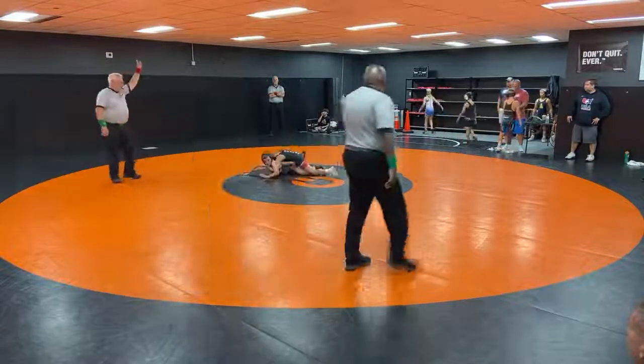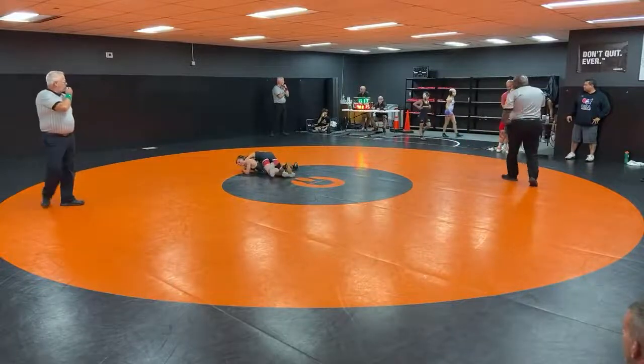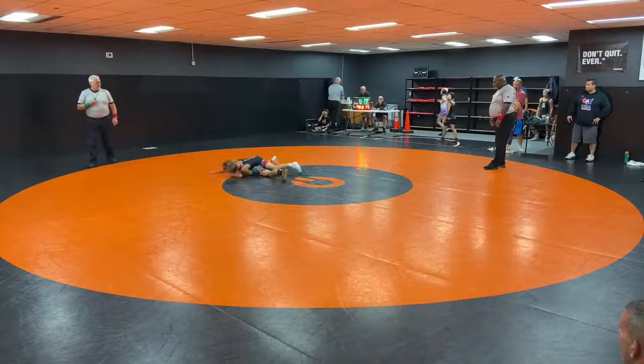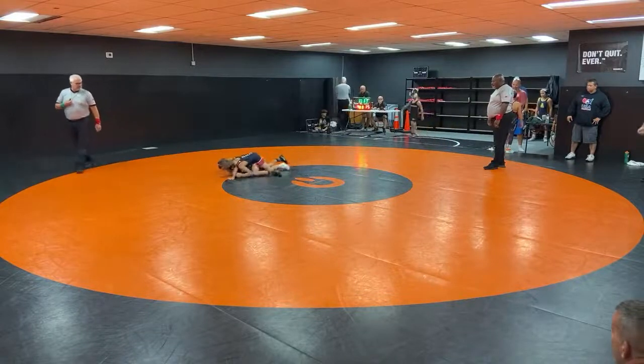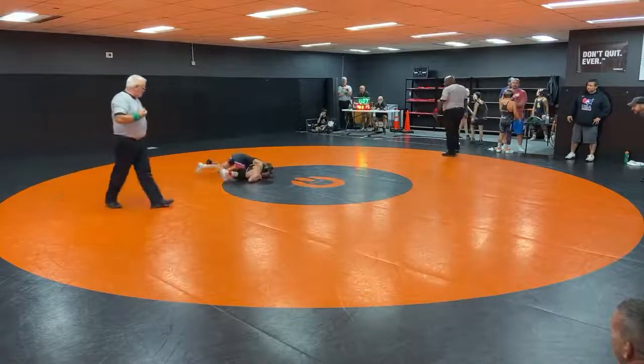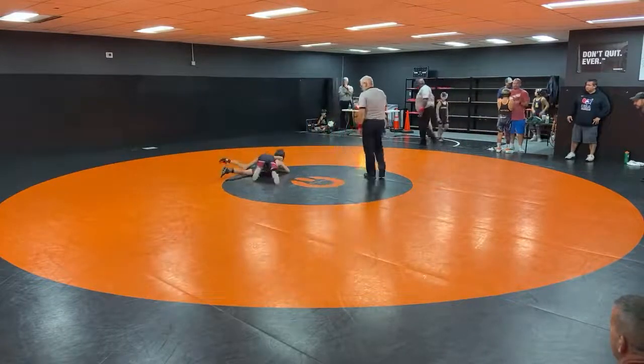That's 15-4. 11 points separates the two here. Go back to work on top. Plenty of time left in the second. This is 76 pounds brought to you by the defense. So Finn will be the 6th grade, 76 pounds. The Team Ohio Trials.